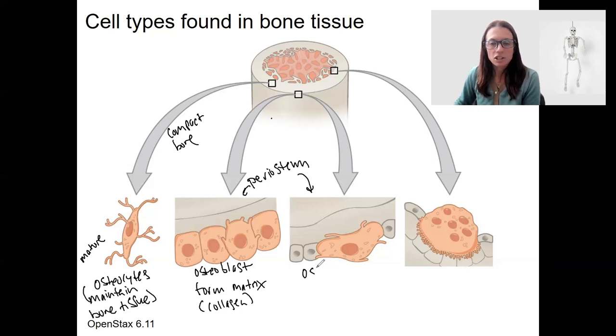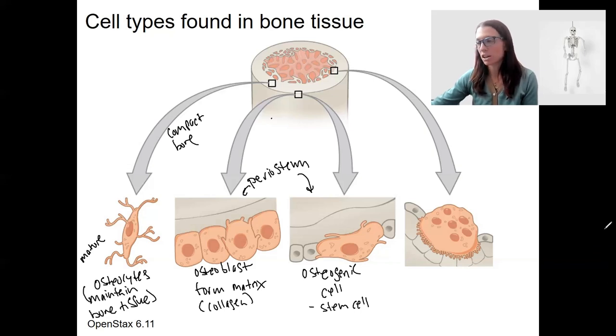So this cell type here is an osteogenic cell. This is a stem cell that is able to go through mitosis and make new osteoblasts that then form osteoclasts. These are the immature bone cells that will eventually become osteocytes. So osteogenic cells are a type of stem cells. Stem cells in the body, remember, are derived from the single cell conception that then reproduce and undergo mitosis and differentiate. These osteogenic cells have lost their ability to become anything, but they're able to divide still and form new bone cells.